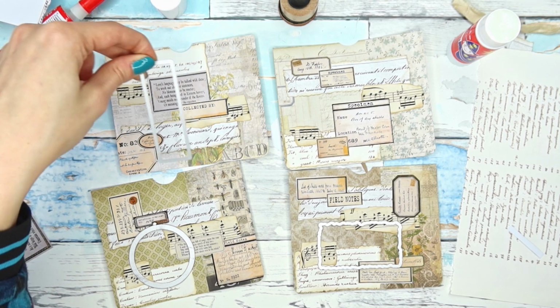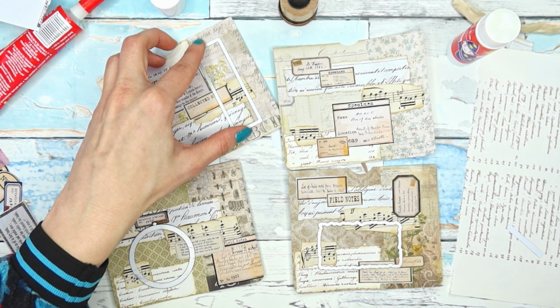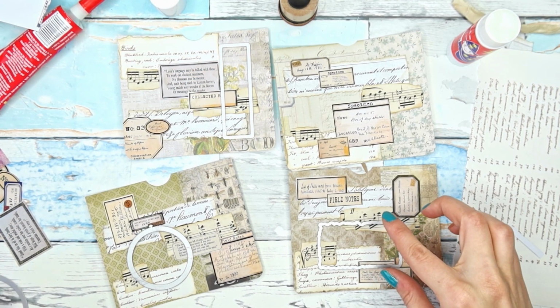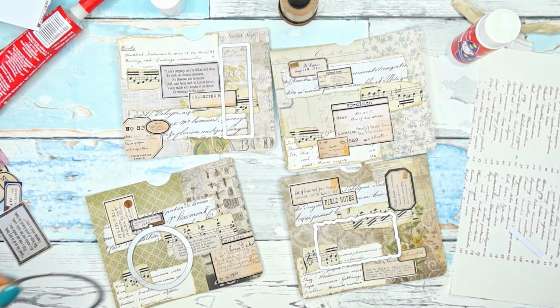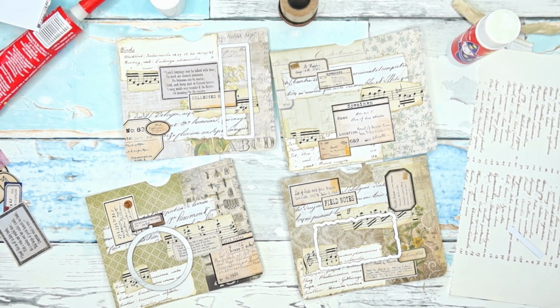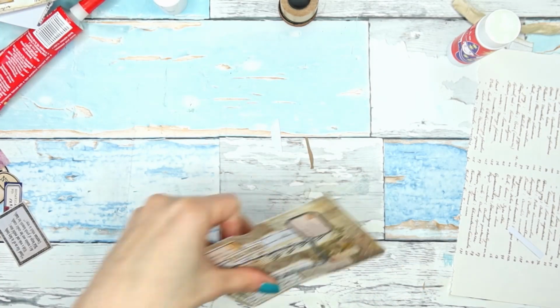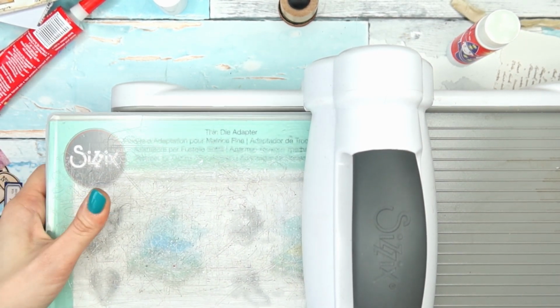So maybe this one here. Oh, this would be nice here on this side, I think. And then I'm thinking maybe a circle, or this one also on this side. The circle, I think, is a little too large for my liking. So let me bring my machine. And I would usually cut this part out, but I had some requests from you guys saying that you would like to see how I do it. So how I use my dies this way.